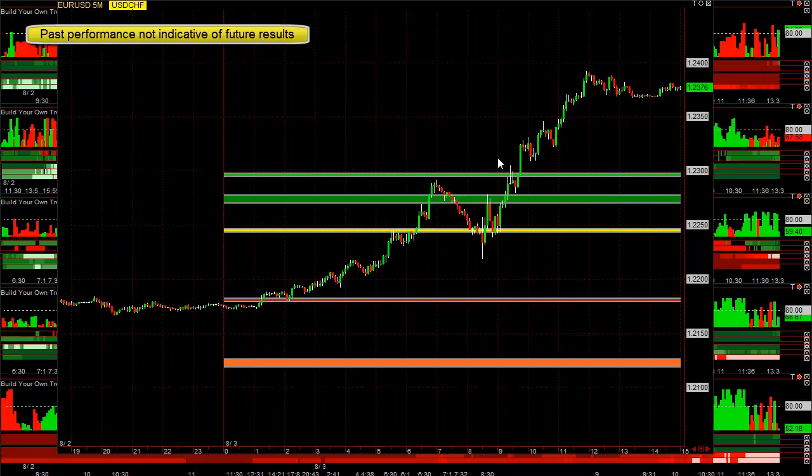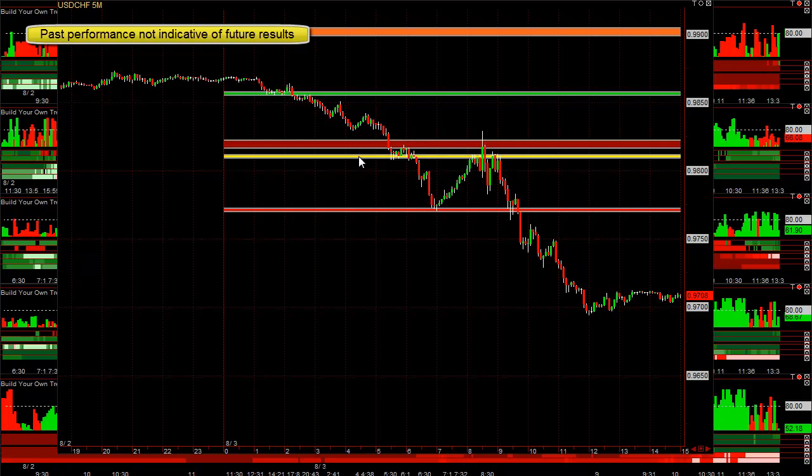Let's look at some of the other ones on here. Dollar Swiss, value area high. When it came back down, this is last week's low value area, so it's breaking the low of last week, and it's also the point of control for yesterday. It came back down, found yesterday's value area low and found support, came back up, wasn't able to get above this resistance. Support areas once broken become resistance. They're selling here. This area was support again.